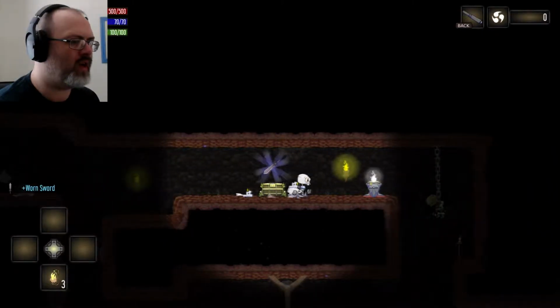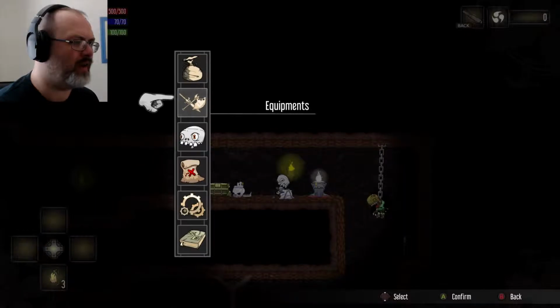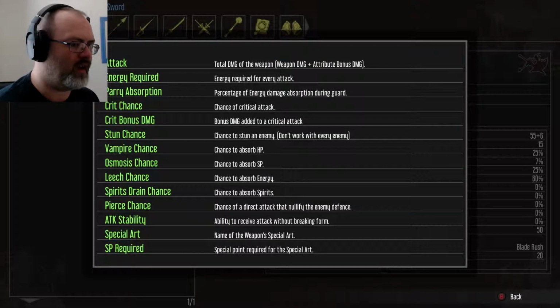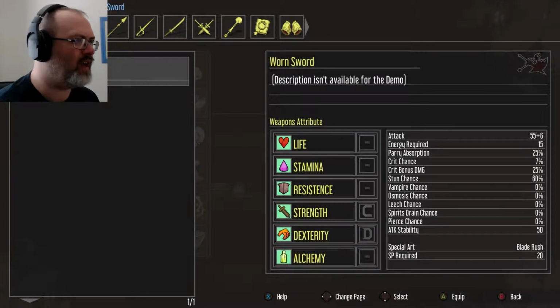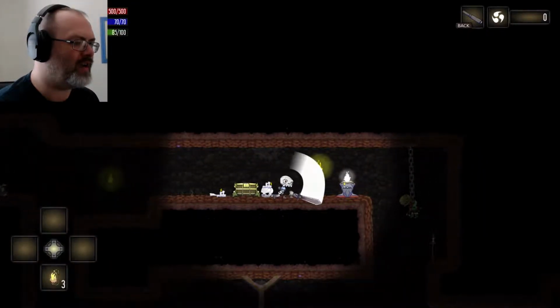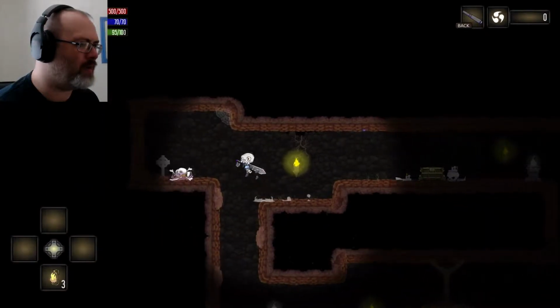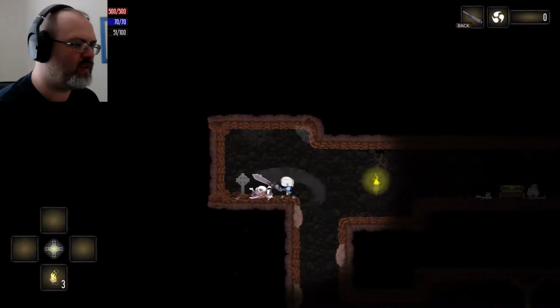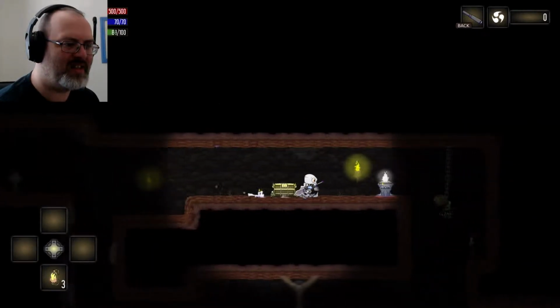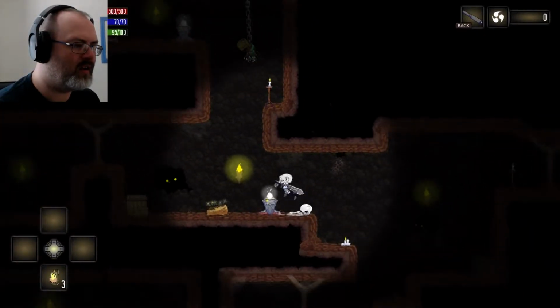Okay, I've got a worn sword. How do we equip it? Inventory. Equipments! Okay, worn sword. We've got worn sword that's equipped now. Okay. Equip. Hey, it is equipped. Right. You see, now we've got something. We've got a weapon we can actually use. Oh, right. Okay. See, that makes more sense.